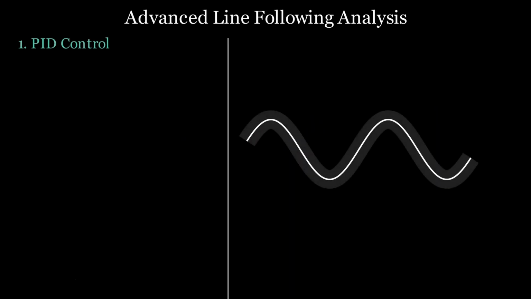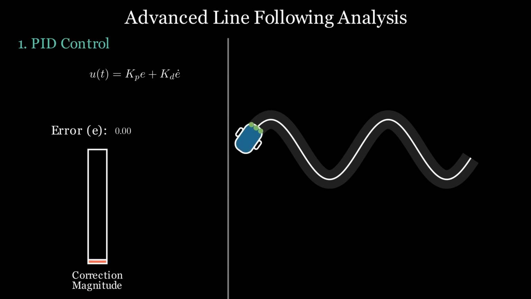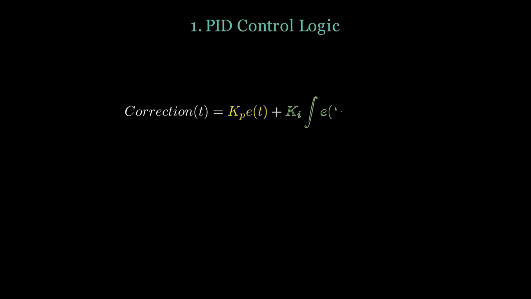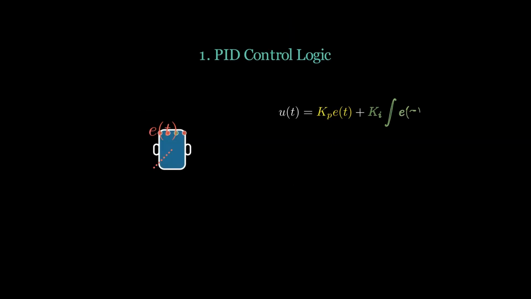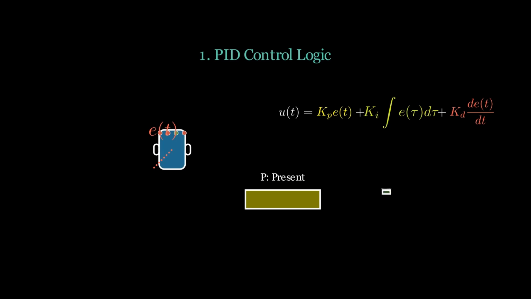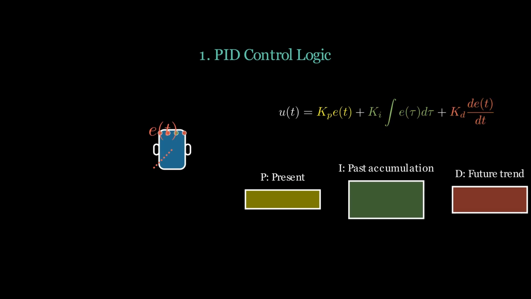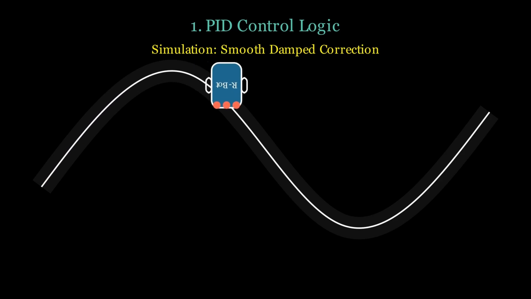The first and most used algorithm is the PID control algorithm. It uses three major components to keep the robot on track. We have the proportional component, the integral component, and the differential component. Together, these three components work on the present, past, and future errors. They make sure they keep the line following robot on track, constantly adjusting its movement based on these error calculations.